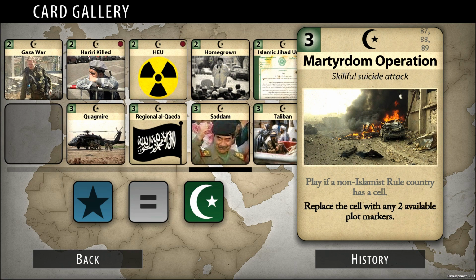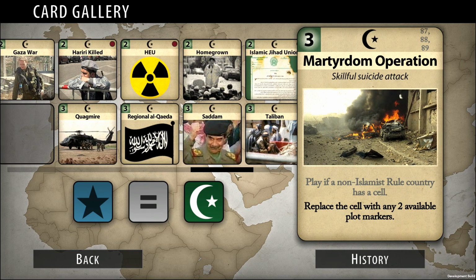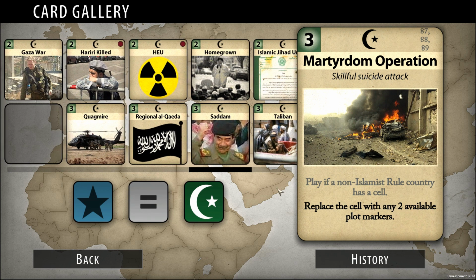Martyrdom Operation, skillful suicide attack. Well, this card is a gold star for me. It is one of the possible game winners. If you have 2 WMDs and you hit the US with one of these in the later turns, this can be really damaging. Also in a regime change country, it tends to be very damaging. It could just cause so much havoc.